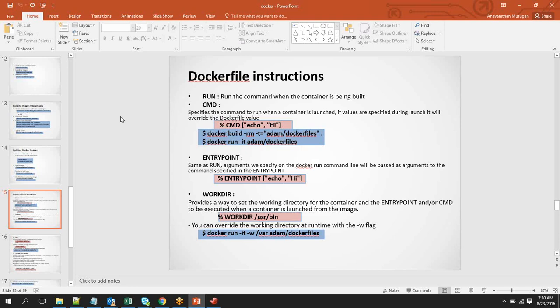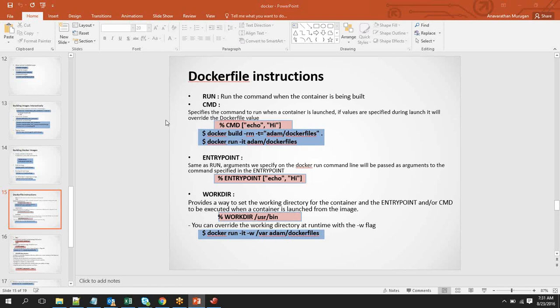So if you pass some value, then that will overwrite the value that you have inside your Docker file. It's not that every time it will be the same; you can pass some values and overwrite it. So you can think CMD and RUN are almost the same, but the difference is if you specify a value in CMD, then it can be overwritten from the value you specified in the Docker file.